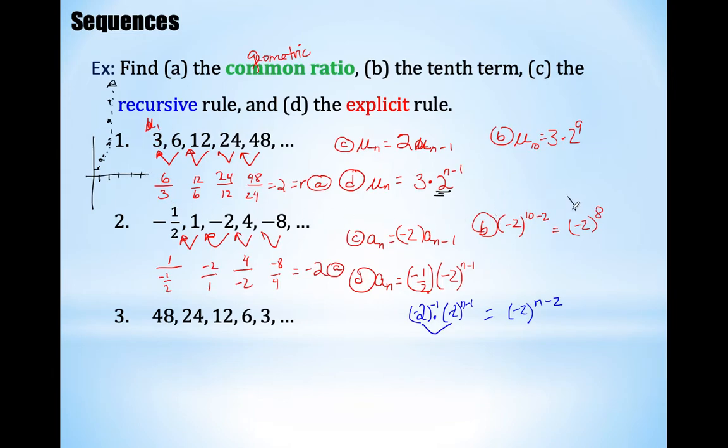Do you remember why we said for exponential functions we couldn't have a negative base? Do you remember? Because what does this look like? I still have my domain of positive integers, but I have a range of -1/2, 1, -2, 4, -8. Remember, this was my Super Bowl situation. I mean, that's fine, it exists. It's just that when we were dealing in function land in AAF, the analysis and application of functions, we couldn't have this scenario. So in exponential function land, we said your base cannot be negative. And your base cannot be 1 because then you just have a constant function. But here in sequence land, this is just fine, right?